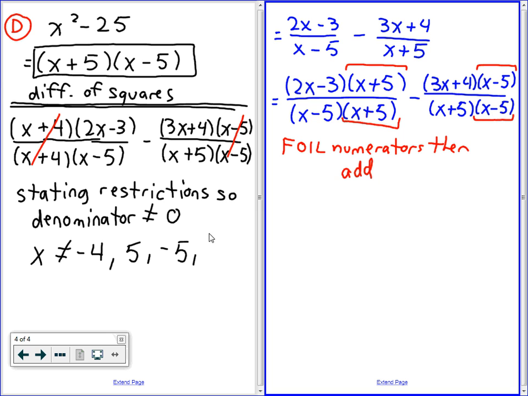Oh, because I need my common denominator to be x minus 5 and x plus 5. Right, because there's an x minus 5 here. Okay, guys, just simmer down for a sec here. So I have an x minus 5 here and x plus 5 here, so you just multiply them together to get your common denominator. Think back to regular fractions, right? We multiply, so it's the same thing. And whatever I do to the bottom, I do to the top. And the same thing, I put an x minus there.